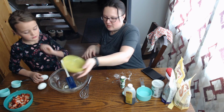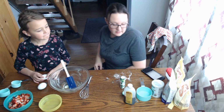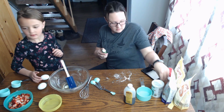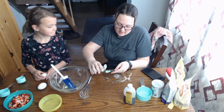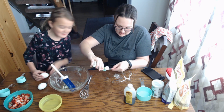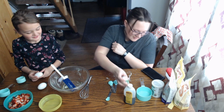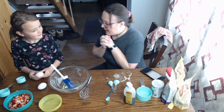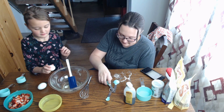Okay, so got the coconut oil, and then we need half a teaspoon of liquid stevia, which is new, so I just need to open it. This is going to be interesting because it's a squeeze bottle. Oh, there we go. Okay. Half a teaspoon of liquid stevia. And then two eggs. So go ahead with the eggs and then put the shells in that bowl. You do the eggs and then I will do the teaspoon of vanilla.